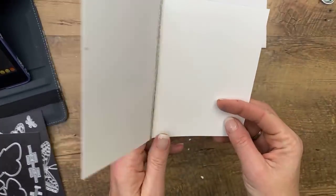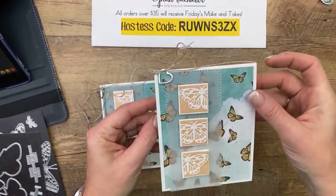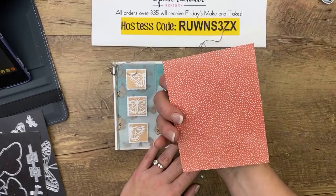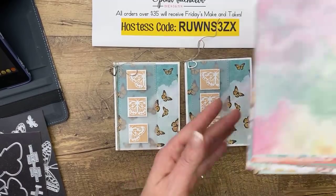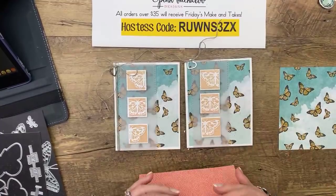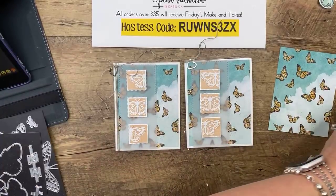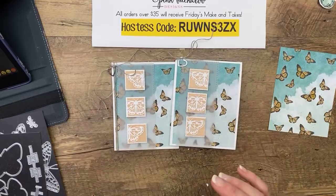Okay, so here's the card we're going to make, and notice it is a side fold. I cut our card base as a top fold accidentally, so we're going to make it like this. It's fine. Whatever. It doesn't matter. And side note, I didn't plan very well for Make and Takes, because this paper is also the paper on the other card. Oops. So when I send you Make and Takes, I might be sending different sheets for this, but that's okay. They'll all coordinate. Even if you use that one. So if you get the Make and Takes, just know I'm more than likely going to sub a different sheet in there because we have to use that one for that card. When I made these, I wasn't thinking of Facebook Friday. I think I was just playing around with new stuff. And I wasn't thinking. Okay, let's see.